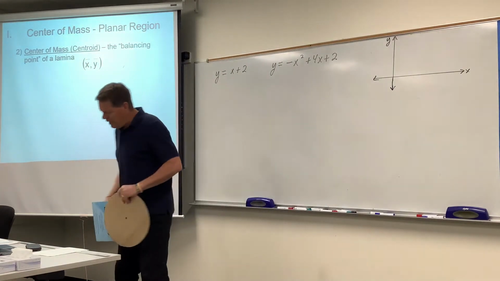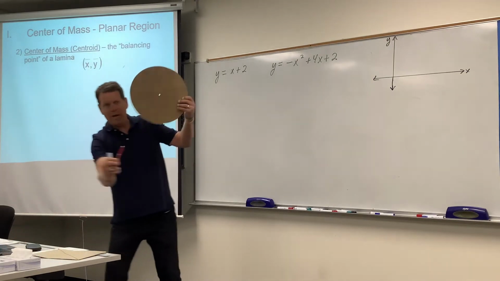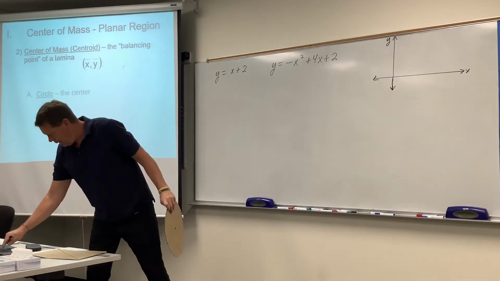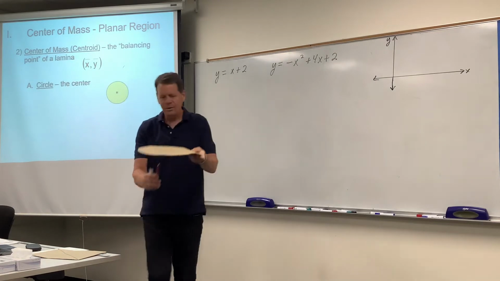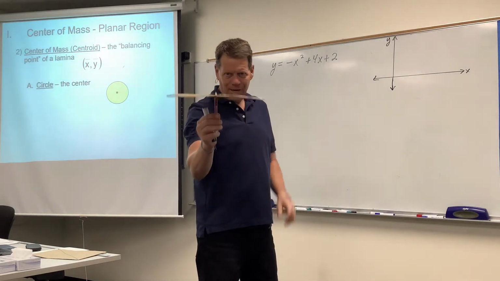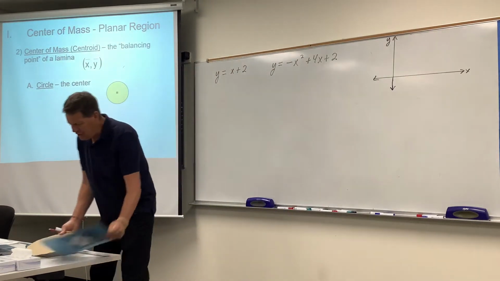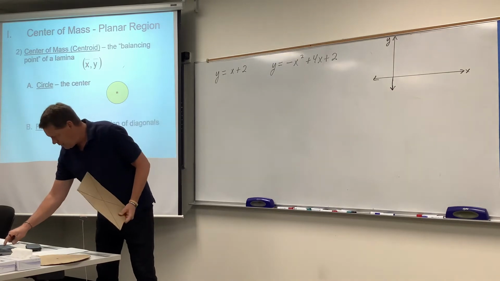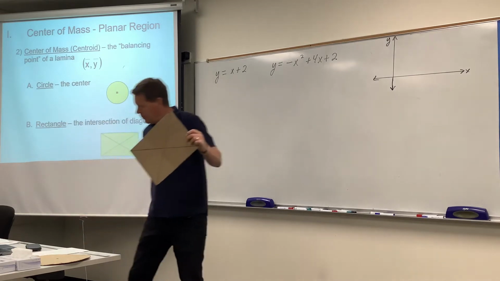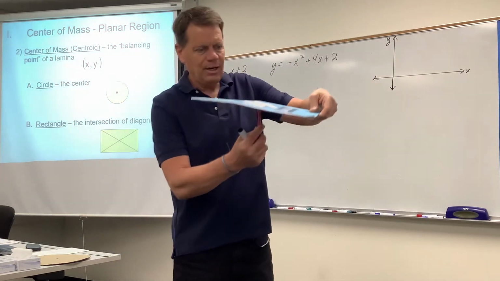I picked two that were easy. I hope you would agree that if you were going to look at this circle here and find the point where it would balance, you know, on a pen, right? You would hopefully go, wow, that would be the center, because that's an easy, nice, evenly shaped deal, right? So the center point would be where it would balance. And then a strategy you might use for a rectangle would be to draw the two diagonals, and then wherever they intersected would be your balancing point. You could put that there and this kind of thing.